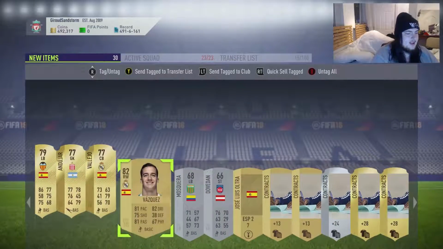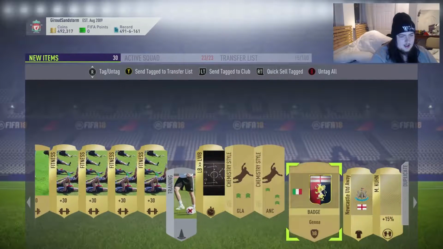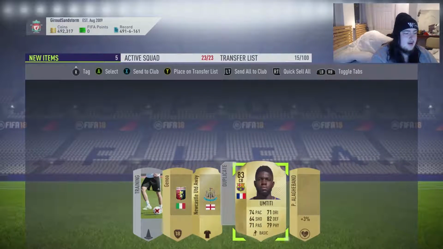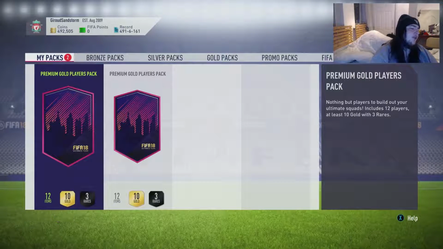Spanish League pack there. All that goes in the club. We get an Anchor Chem style there as well. And I'll send Umtiti to the transfer list because he will no doubt be worth a little bit, as we go into pack number 3 of the 4.